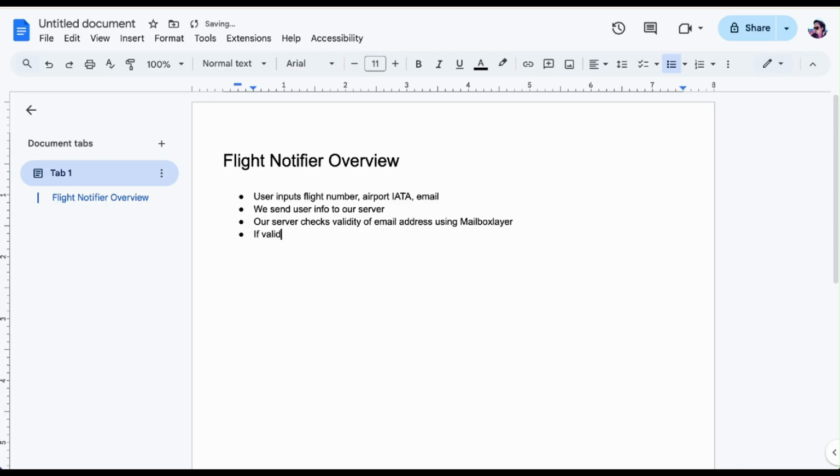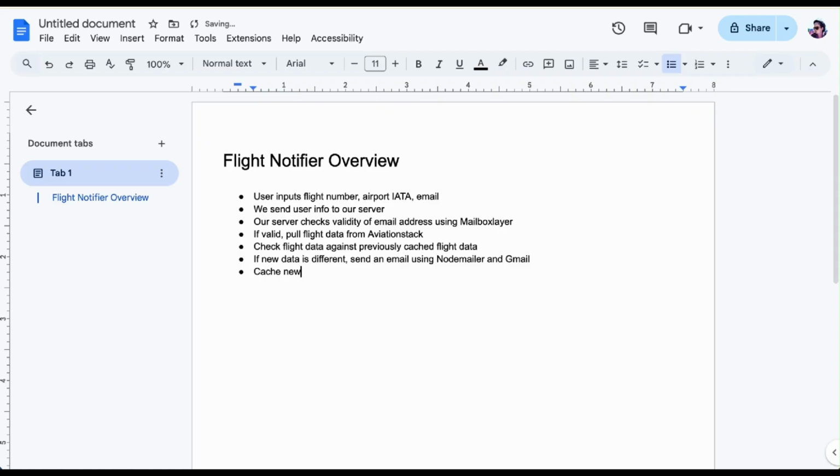If the email is valid, we are then going to pull the flight data for that user from Aviationstack. Once we have that flight information, we're going to check to see if there's any difference in that data from the last time we looked. And we're going to do that by caching the flight data every time we pull it. If there is a difference in the new data between what we have in the cache, then we're going to send an email using Node Mailer and Gmail. And the Gmail is what we just set up with that app password.